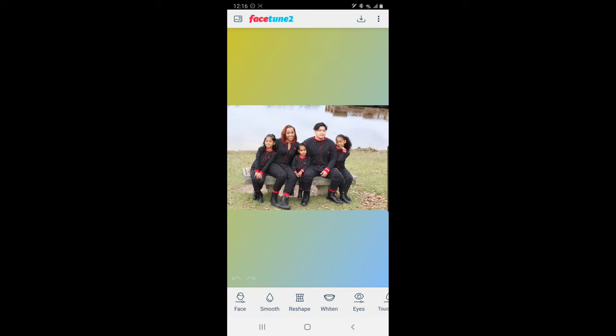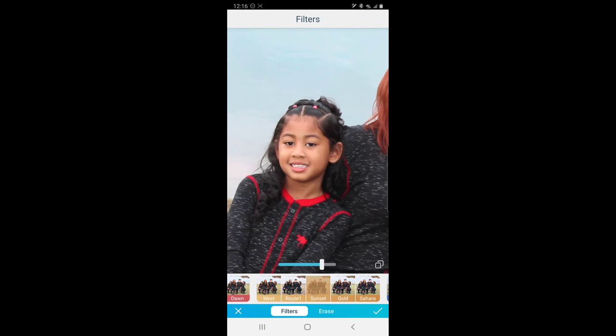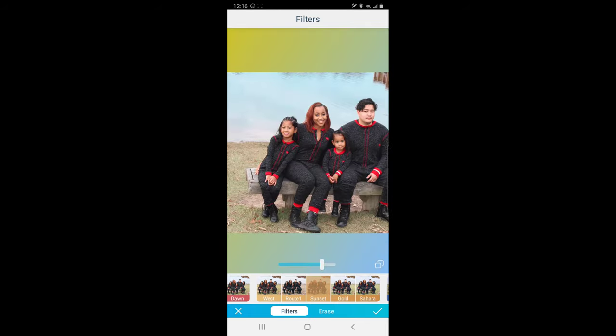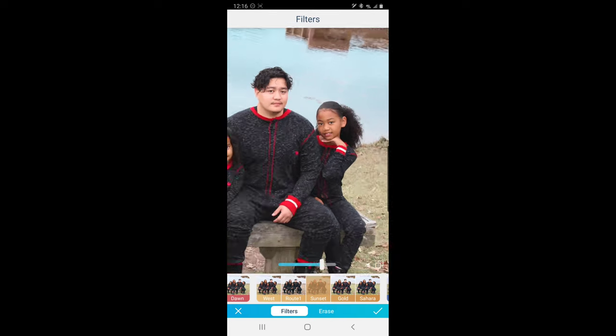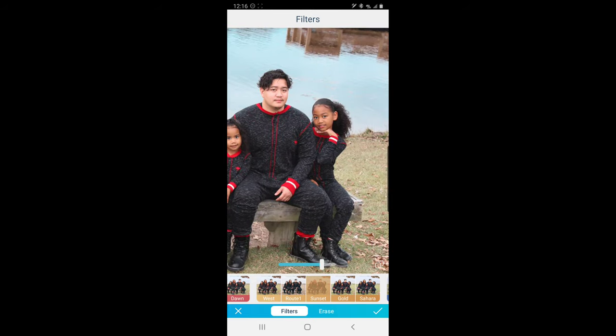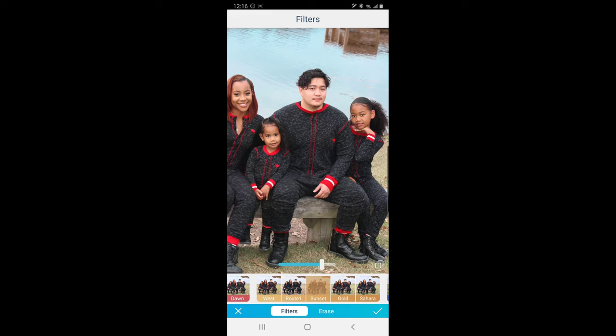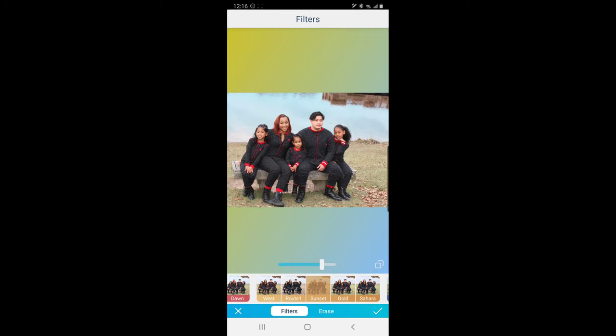Every time I upload a photo, the first thing I go to is my filter. My main filters I like to use on Instagram is the SN03 and the SN04. And there's also one in the very back that I really like. When I choose my filters, I try to look for how it changes the background and as well as our skin tones. There's some filters that really whitewash us all out and make us look really pale and kind of like zombie looking. I like photos that's going to complement the melanin in the girls' faces as well as mine. And even Christian has some tints of red in him. And I try to keep it not overbearing, but just to give that small glow.